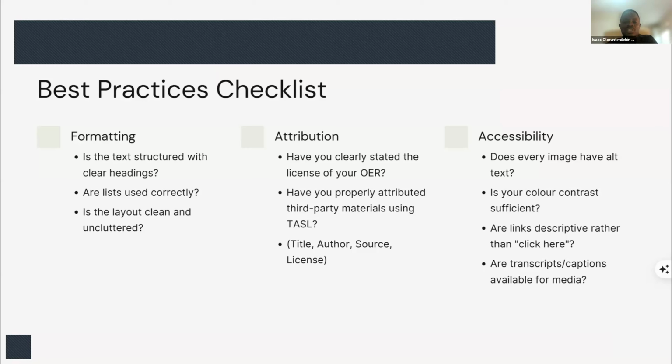So it could be any of the CC licenses that we mentioned last week. And if you are not using an open license, then it's not really an open educational resource. So you need to state the license of your OER. You need to put everything in the cover page or in the second page of your documents, or in your video at the end in the credit part.